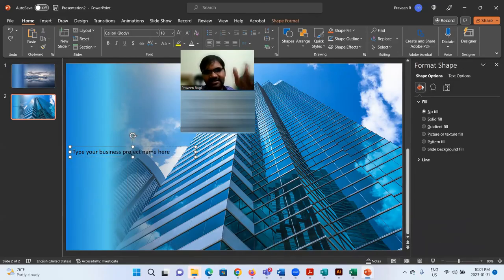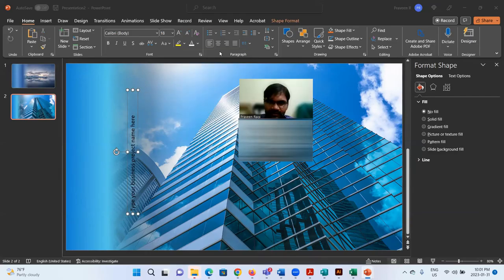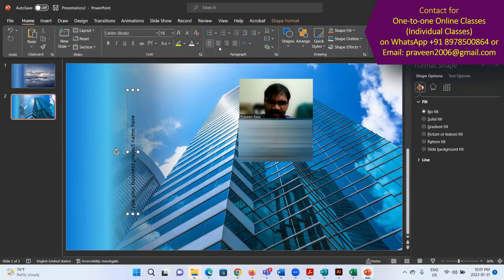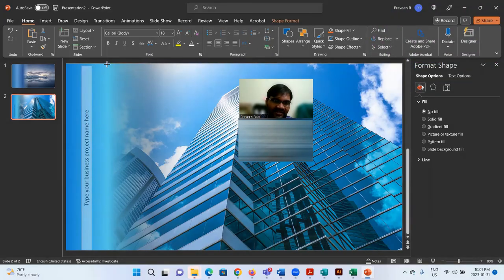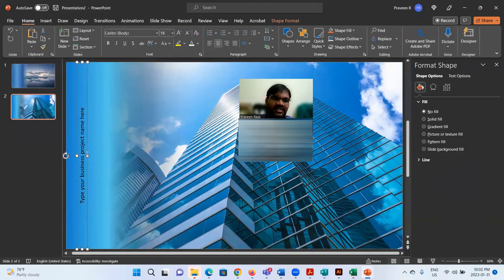I want to keep the text in vertical direction. So I hold Shift. I don't need to hold Shift, but if I hold Shift, it will be perfectly 90 degrees like this. See here, I have this alignment, center alignment. Can you see? This is center alignment. I will place this one at the edge. I will touch the string edges to the slide edge. So it will be centered to the presentation. Now it is nice. If I want to increase the size, I can increase like this. Then the color, better to keep white.